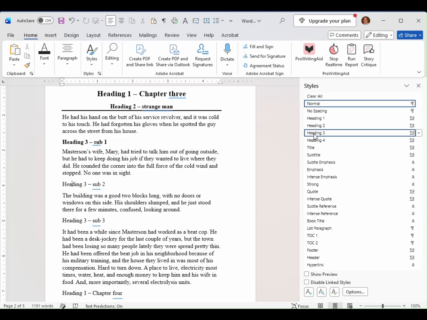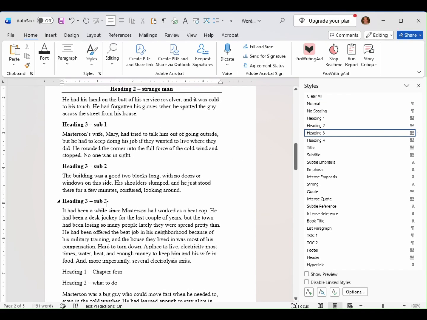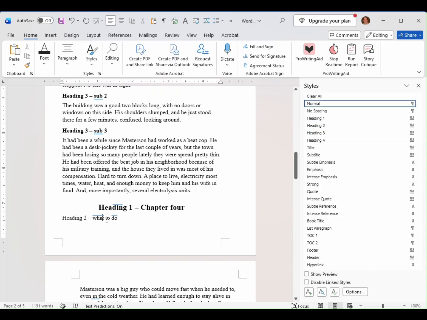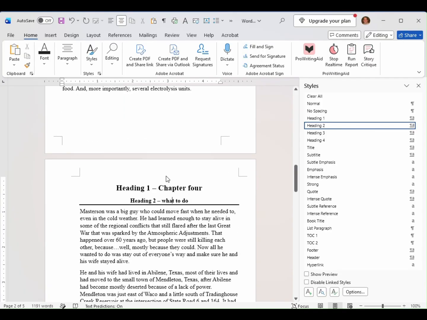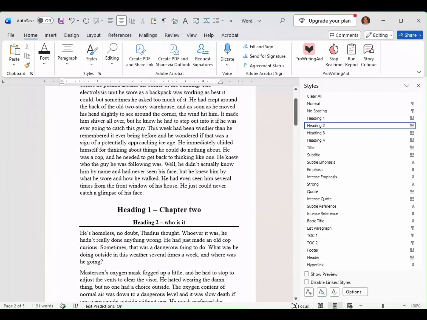So we'll get all of those assigned to the right style. And again, this is heading 1, and this is heading 2, and that's the rest of the document.